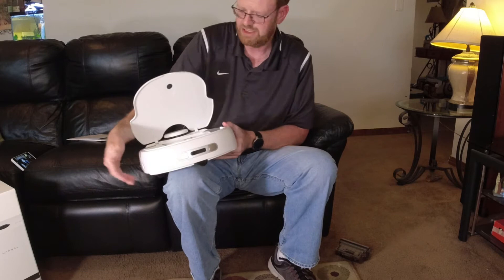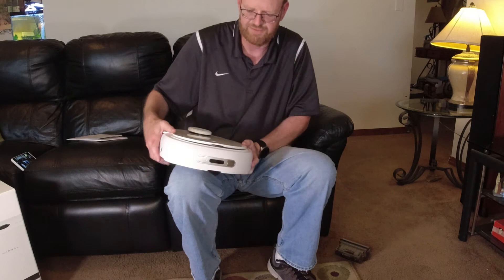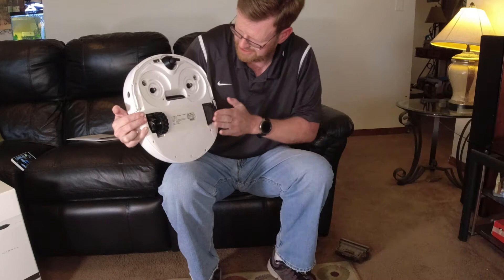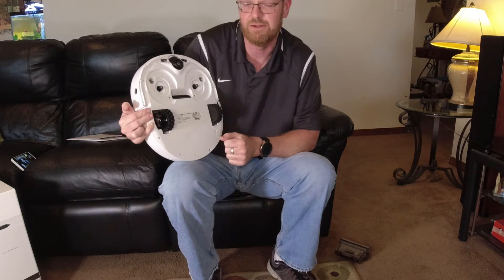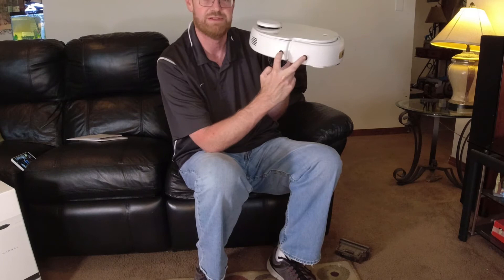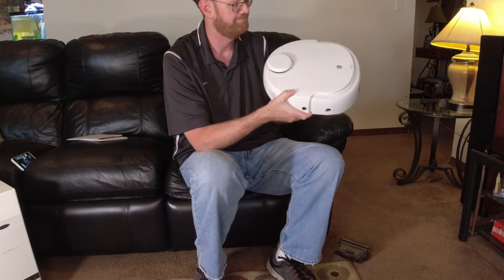On the very top, we have the LiDAR sensor. On the front, it looks like we have another sensor and also the charging contact. This front is a bumper that allows the robot vacuum to back up if it impacts something. On the very bottom, we have four cliff sensors and two standard wheels that have suspension on them. There's an access compartment on the bottom, a front spinning wheel, and attachments for the mop and spinning brushes. In the back, we can see exhaust ports for the vacuum motor. On the side, there are two wall sensors that allow it to ride along the edge of the wall without colliding.